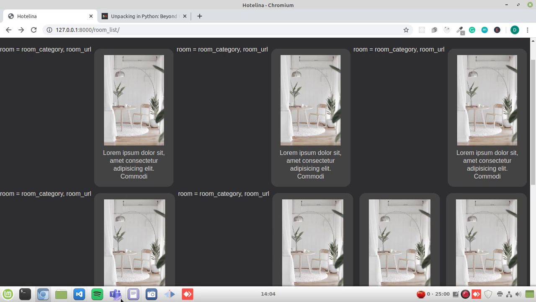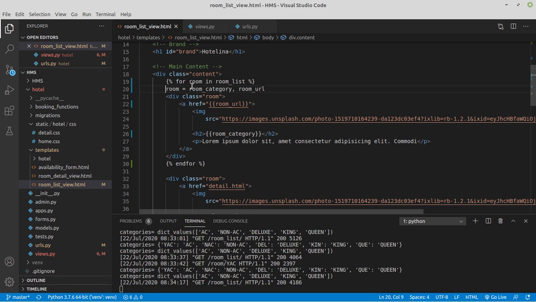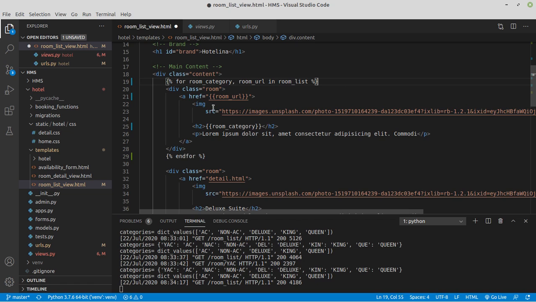But I've found out the way that we can do it here is simply unpack it right here. So you can just put it in the for loop, that is for room category, comma room URL in room list. This way you get access to room URL and room category.